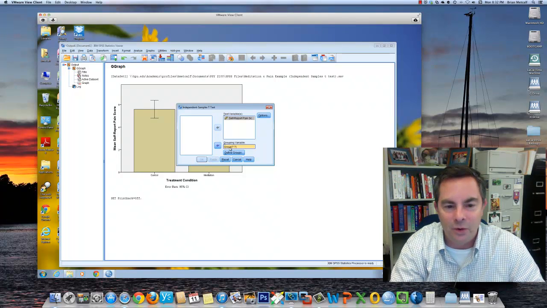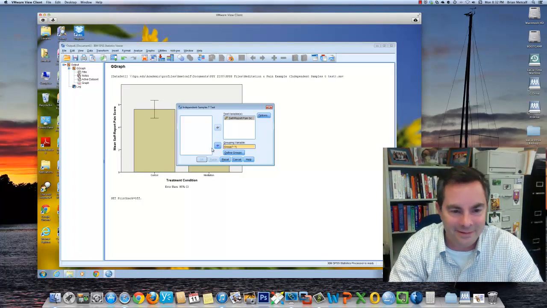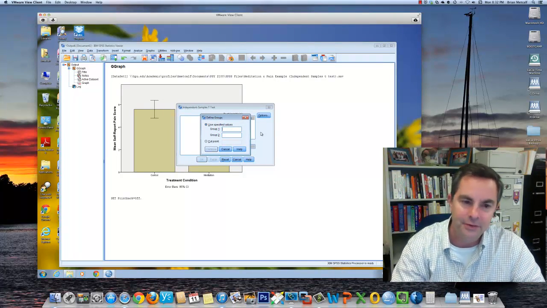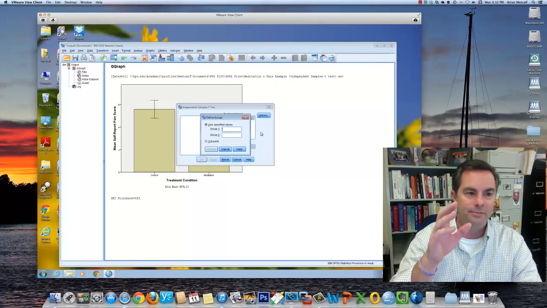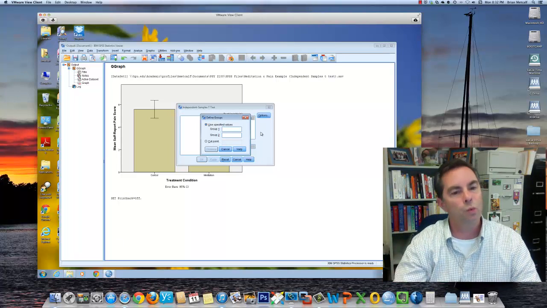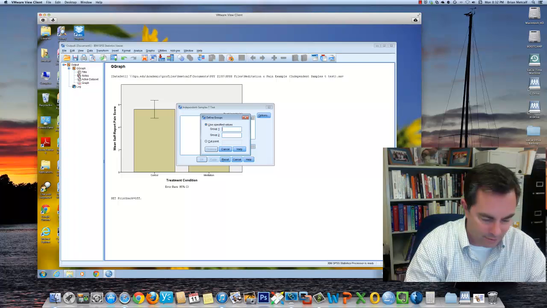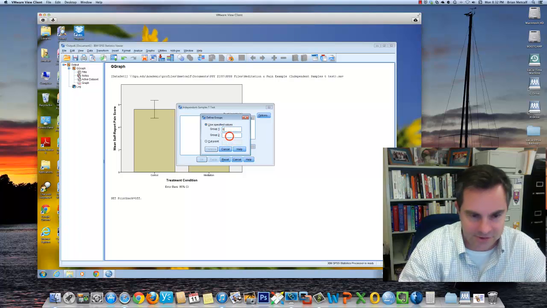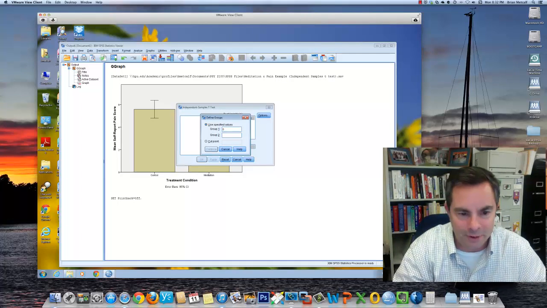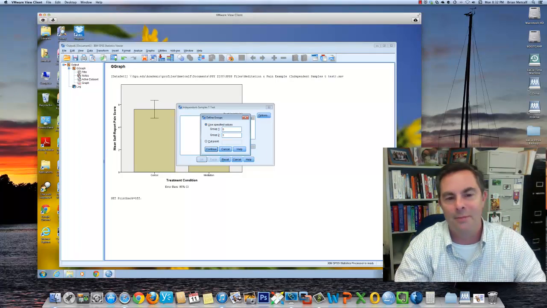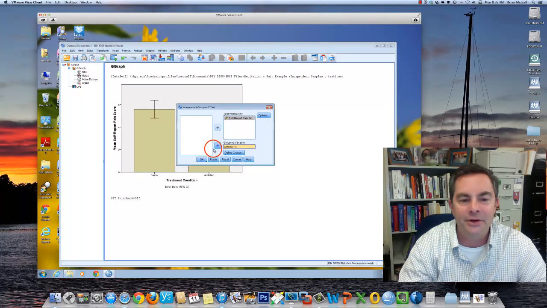So it says group question mark. It still needs to know something. So click define groups and tell it the codes that you used. You recall I used the code 0 for the control group. For the experimental meditation group, I used the code 1. So put those in. It doesn't really matter which order, but my sense of symmetry says I should start with 0 and put that in the first group. Group 1 was 0, the control group, and group 2 was 1, the meditation group. Enough said. Then click continue, and you'll notice that the OK button is now ready to go.